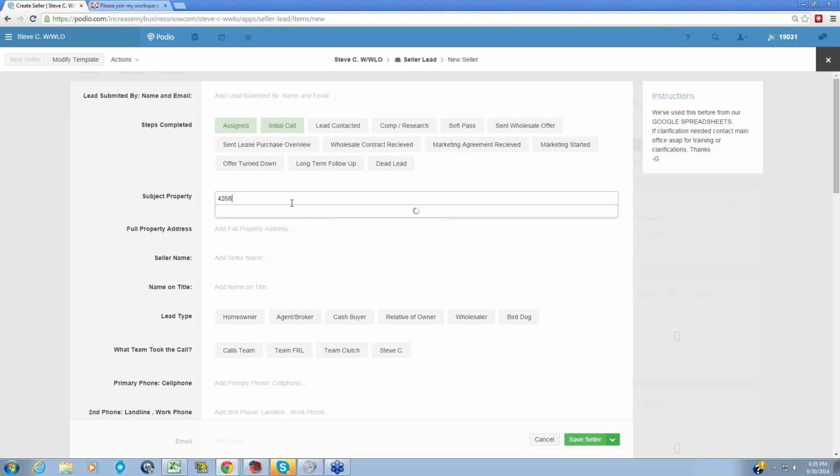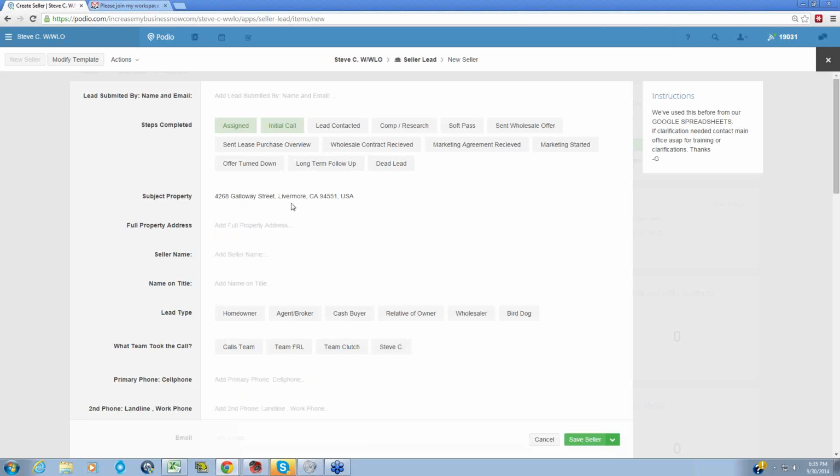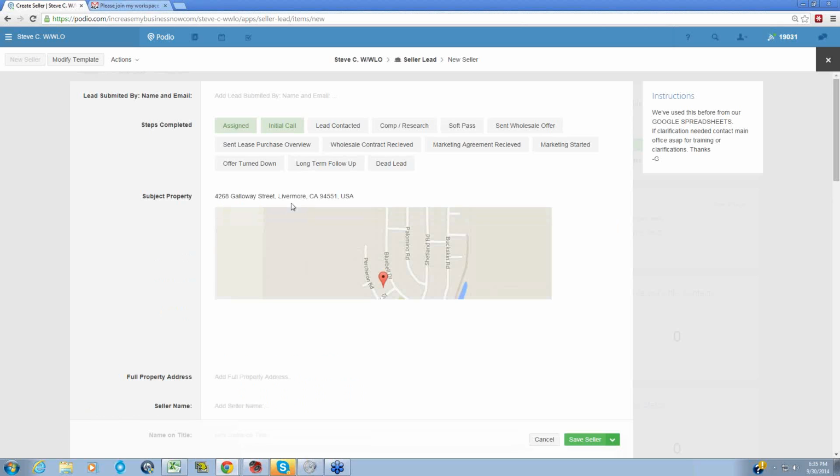The address, check this out. I love this thing. I know I've showed this before, but this is my hometown, Galloway Street. See how it auto-populates? As I'm typing and talking to the seller, there are some addresses in Google that aren't real addresses, but it gives me a pretty good idea. It'll say the city and stuff, and I can look at the map and say, oh, it's right next to Bluebell Drive, and they'll say, oh, yeah. You wouldn't believe how far that gets you with a seller.